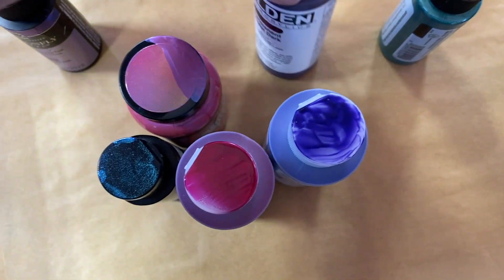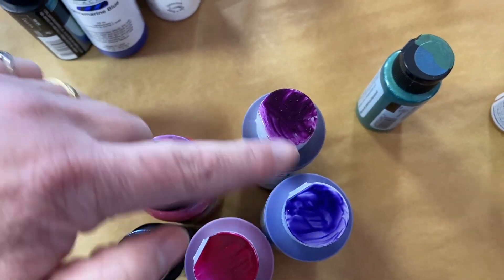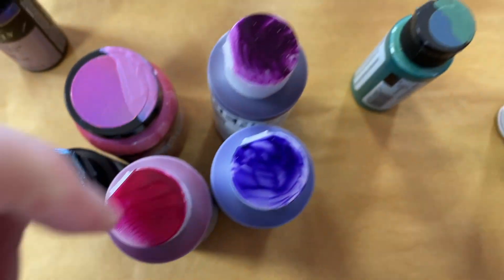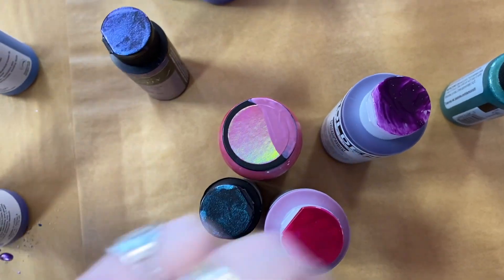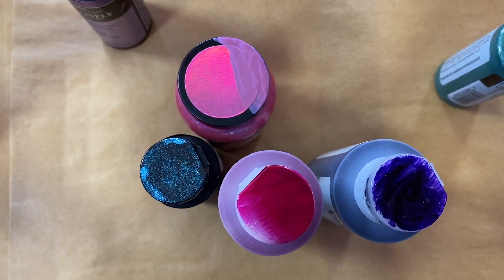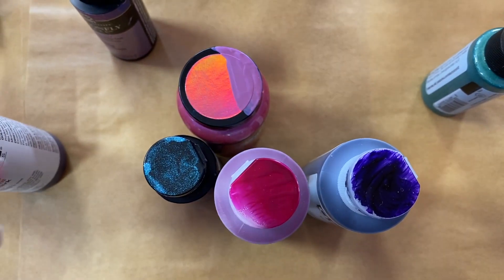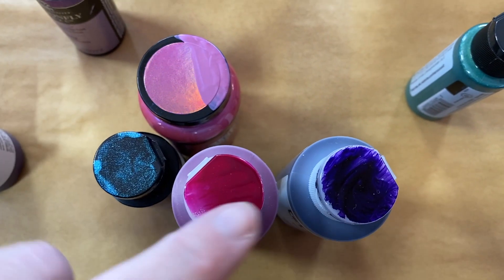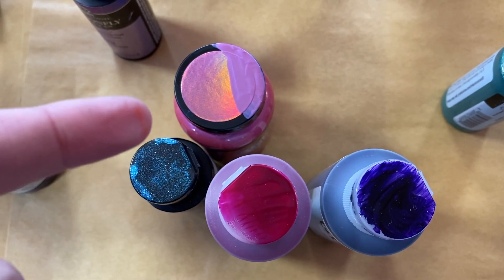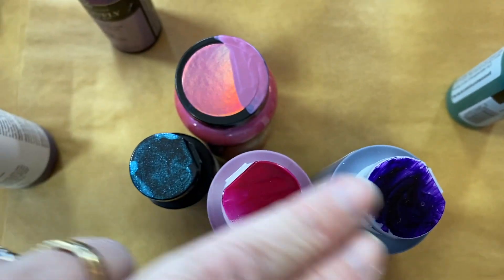That color really came out blue — it's actually closer to this one. That's not a great camera example, but the point is: if you have something similar at home, that might work out just fine. Be open to colors that are similar; they don't have to match exactly, as long as you have a plan to work from. Get a good visual of what you're dealing with — that will help you out.